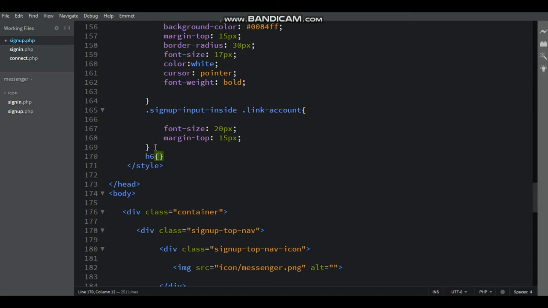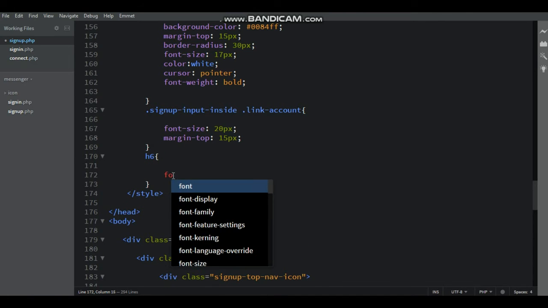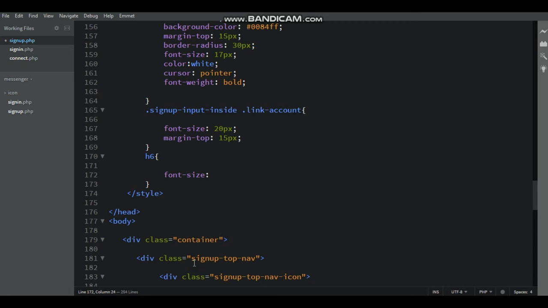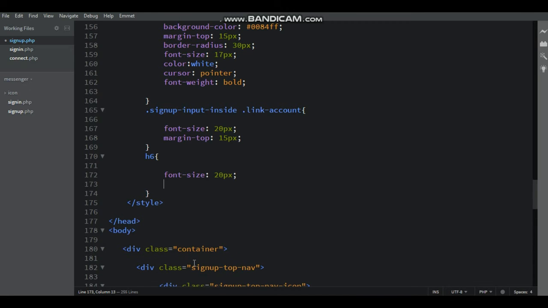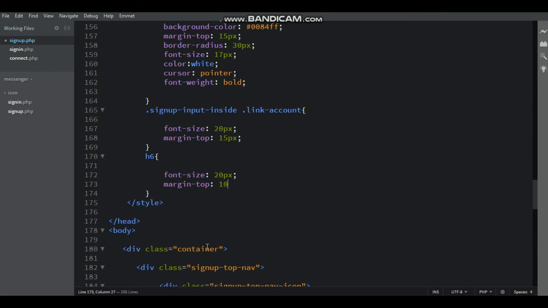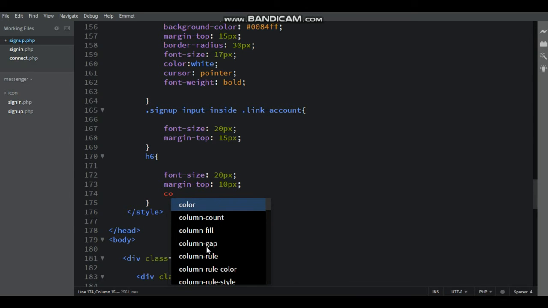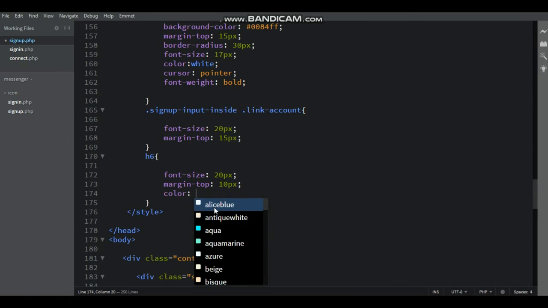Inside flower bracket write font size 20px, margin top 10px, then color is red.